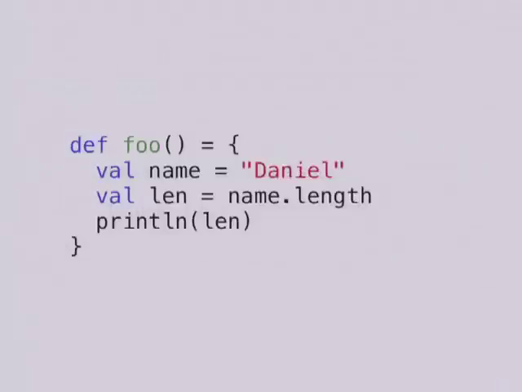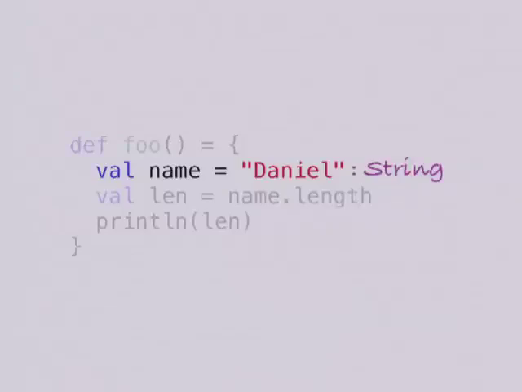Here's kind of an example, right? So we've got a Scala function foo. And we have three types that we need to infer here. We've got a return type for the function, and we need to infer types for name and len. These are two declarations inside the function. So we'll start with name. We look at the right-hand side of this name declaration. And what we're going to do is compute this type in place. We're just going to figure out what the type is, and that's going to be the type we stamp onto name. So what's the type of a string literal? Well, it's string.